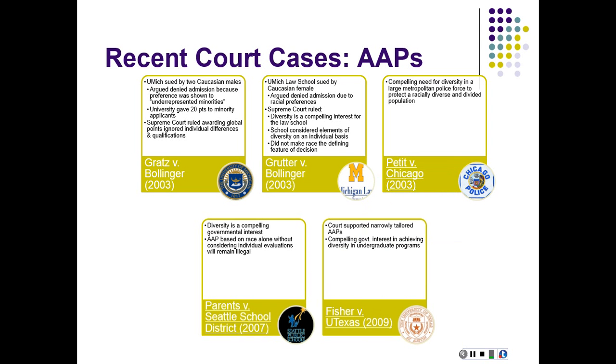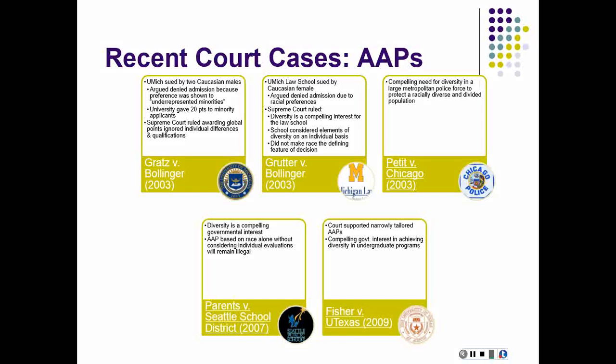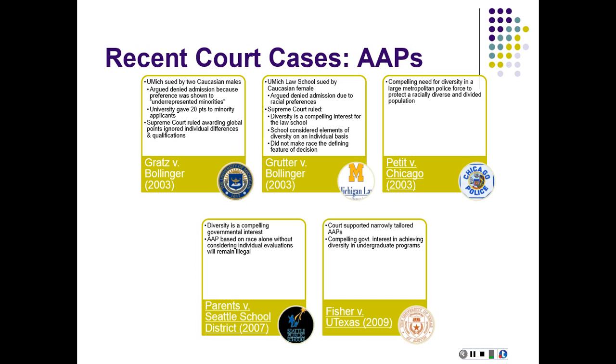And in this case, the court supported narrowly tailored AAPs as the university was striving to increase diversity in the undergraduate programs. The court said that as long as you are taking individual differences and skill sets and qualifications into account as your major factor, having a goal of achieving diversity is not necessarily discriminatory.